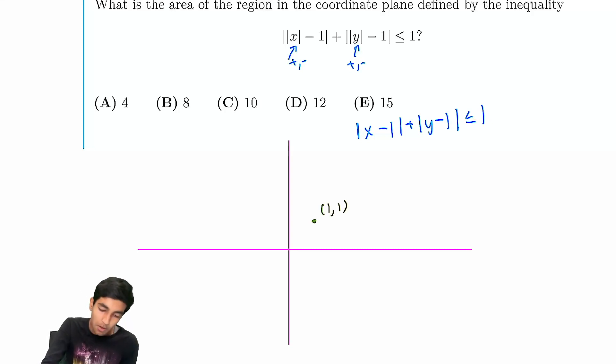So imagine if this is the point 1, 1. All it's saying is that any point x comma y, assuming it's, of course, positive, so in this first quadrant, the sum of the differences in the x-coordinates and the differences in the y-coordinates, of course the absolute difference, is going to be at most 1. So the x-coordinate can deviate by 1 in either direction. At most, the y-coordinate can deviate by 1 in either direction.